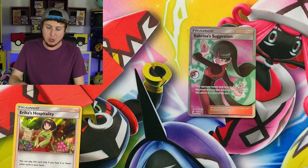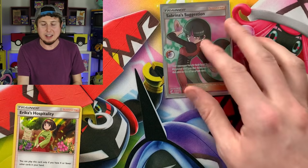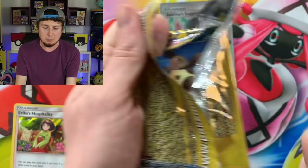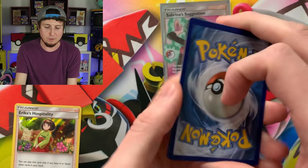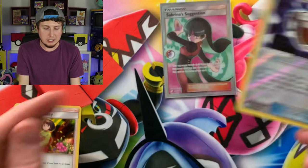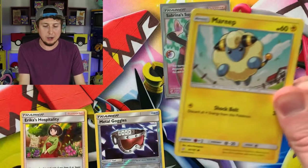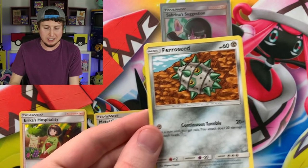Very nostalgic, and you know how much we love nostalgia here on the channel — I've got the old Pokemon cereal, macaroni and cheese, Pop-Tarts, all from around 2000-2001, plus the arcade machine and the Pokemon Snap Station right back there. Pulling a Full Art Sabrina's Suggestion makes me very, very happy. Full Art Trainer cards are my absolute favorite Pokemon cards to pull. We also got an Ammonite and a Reverse Holo Metal Goggles. If your prediction was zero Ultra Rares, you are already incorrect — we got that Full Art Sabrina's Suggestion already. One Ultra Rare in the bank.